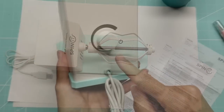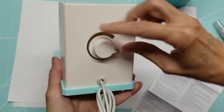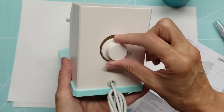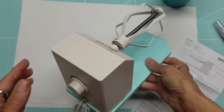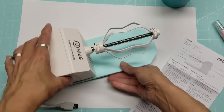And I see on the back there is a speed adjustment knob. This is off, and I can hear it click. When I turn that on, I would assume that the more you rotate it, the faster it's going to go. That would probably be okay for glittering, but for epoxy, you want to use a really slow setting on that. Oh, I'm so excited.